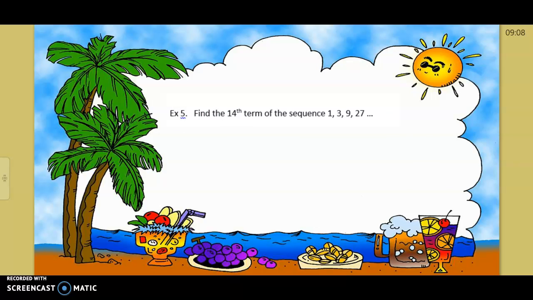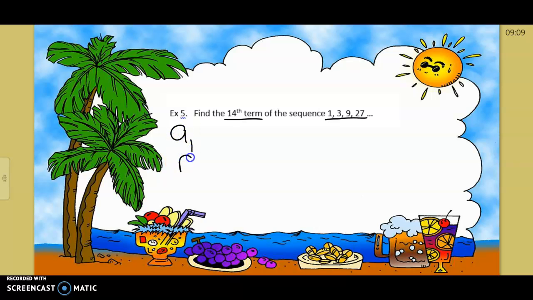like the 14th term. So to find the 14th term of this sequence, would we use the recursive rule, the one that goes every single number, or would we use the explicit rule that allows us to jump to the future? Explicit or recursive? Recursive is what we just did, like one at a time. So the explicit one would be much better in this case. Okay, so we'll do that.